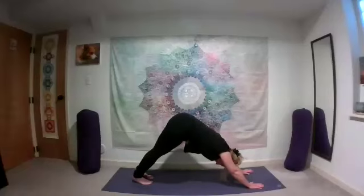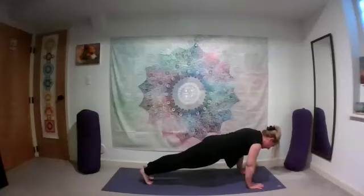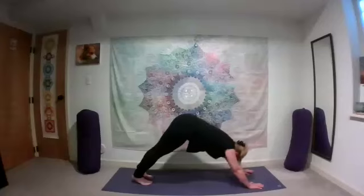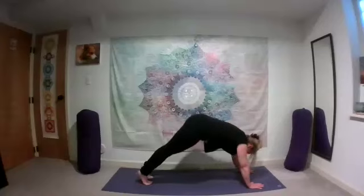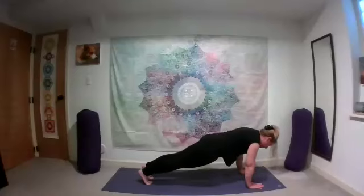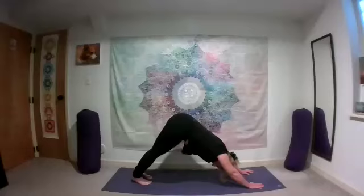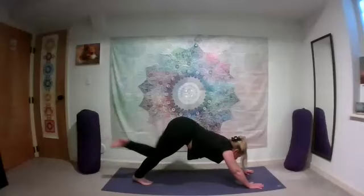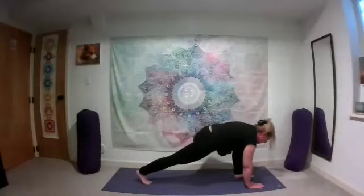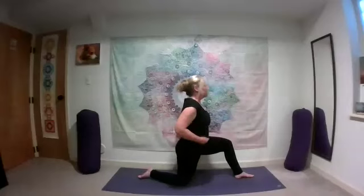We're going to do that two more times. Inhale up to high plank. Exhale, down dog. Inhale up to high plank. Exhale, down dog. Bring the right leg up to the sky. Exhale, low lunge. Drop the back knee, moving it to runner's lunge.